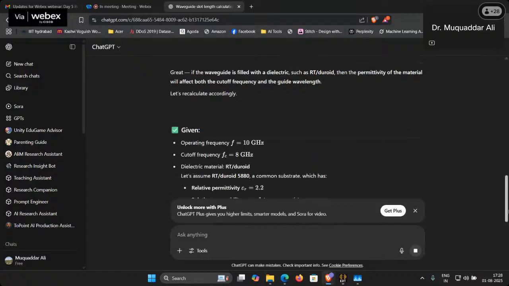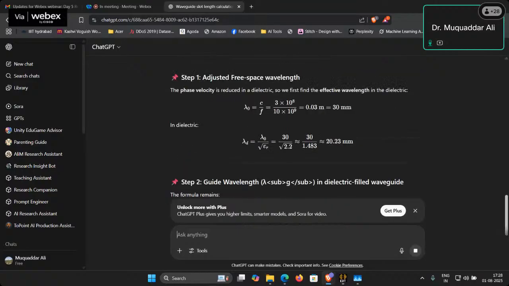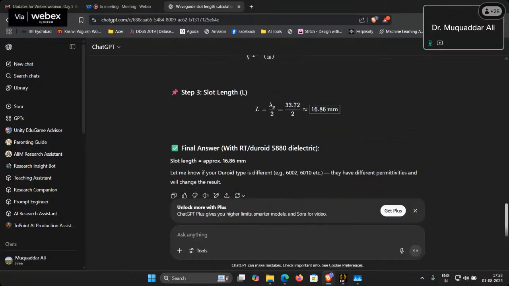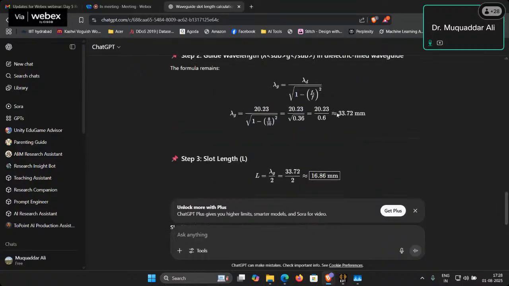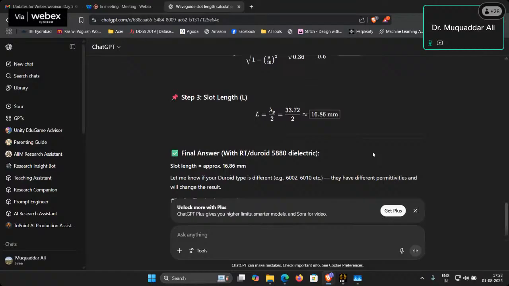Okay, so as the material is filled with RT duroid, it is calculating this lambda naught to 30, and in dielectric it is 20 mm. The guide wavelength is around 34 mm, and from that it is calculating just half, but it is not a direct relationship between the guide wavelength and the slot wavelength. So now it is saying 16 mm.